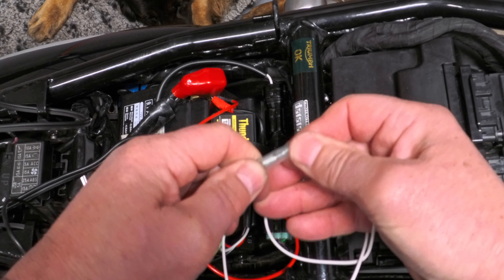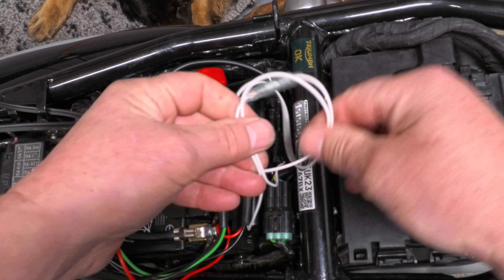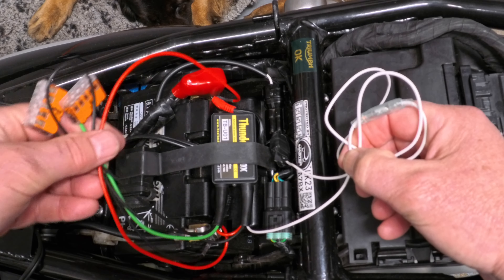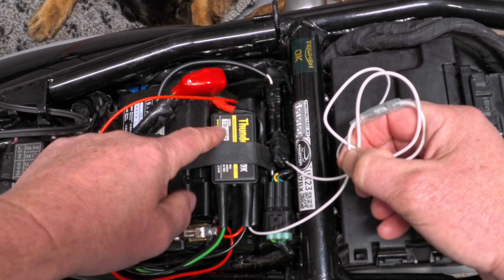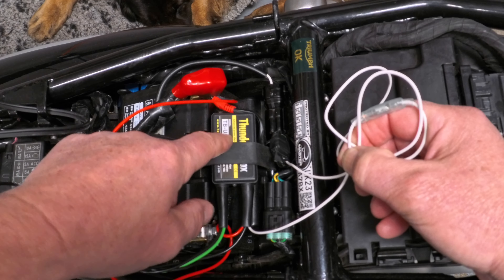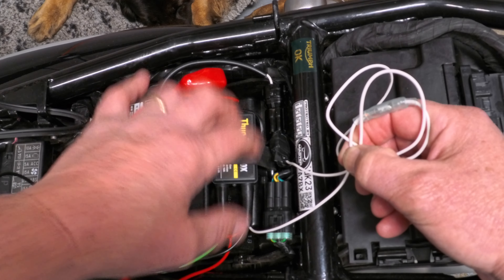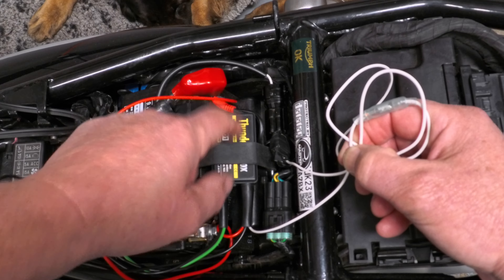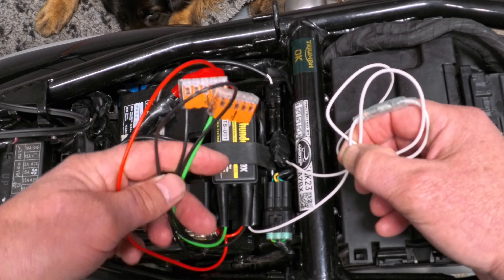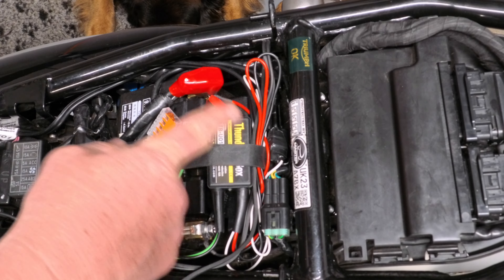Using this method I don't have to have the engine running. But if you find it difficult to tap into a switch live, you can just connect the red and black wires directly to the battery, and the switch inside will only open when the engine voltage from the alternator hits a predetermined threshold of about 14 volts. Normal battery voltage is 12 volts, so when the engine is running it pumps more than 12 volts, around 14, which then activates the switch and powers your accessories. I hope that makes sense.